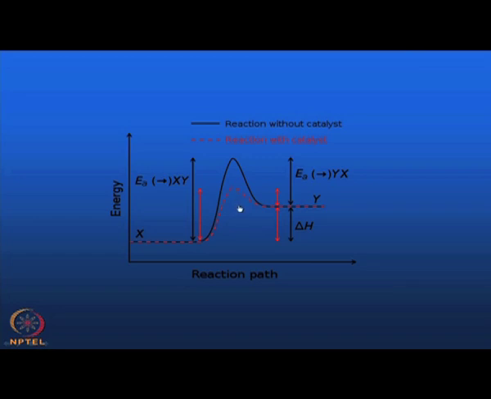That means lower activation energy means a faster reaction. So, faster in both directions. Faster in both directions means equilibrium is reached quickly compared to the uncatalyzed reaction. Although delta H for the process is not altered, the catalyst provides an alternative path demanding less activation energy for both directions. Okay. So, that is why catalyzed reactions are faster, because they demand less activation energy, and this is a reaction path in this direction.